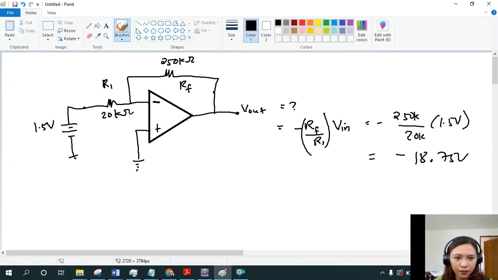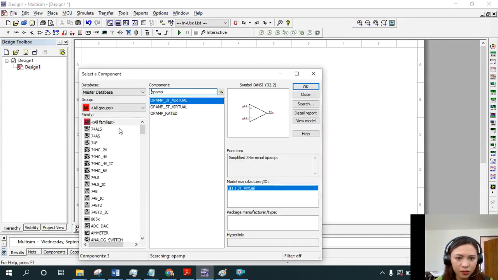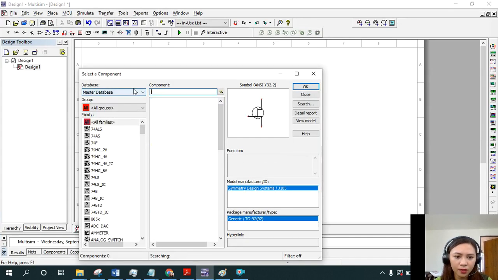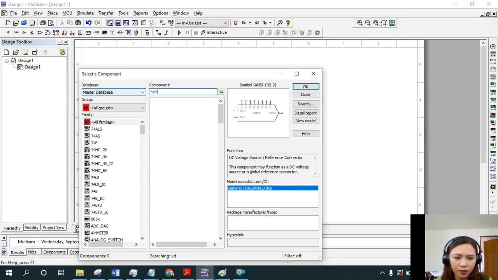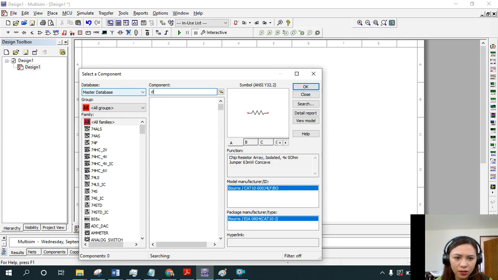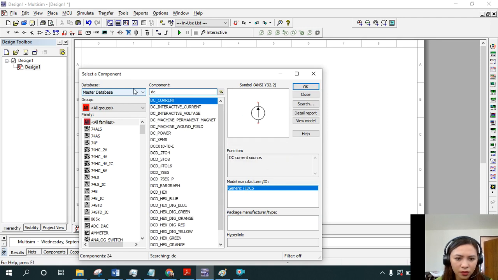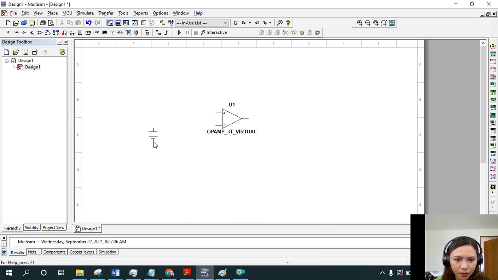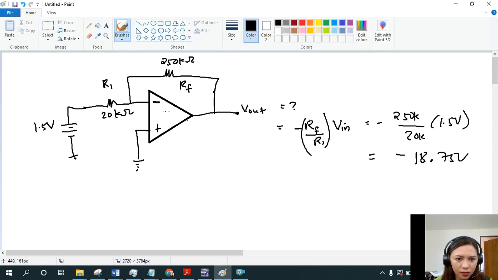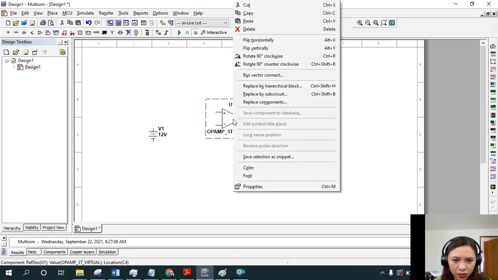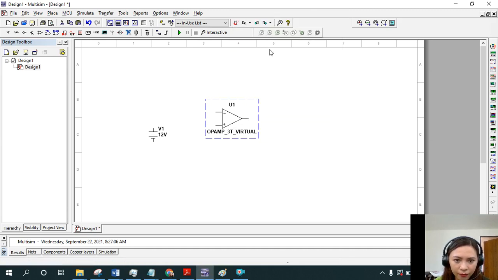And then we need Control W again. We need the DC supply. It's not VDC. DC power. Yeah, it's DC power. Also notice that at the top must be the inverting, so we'll try to right click and then flip vertically so that the signs will change. Now the inverting input is at the top.